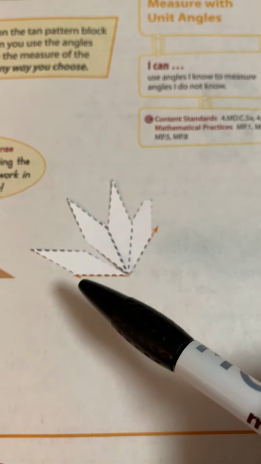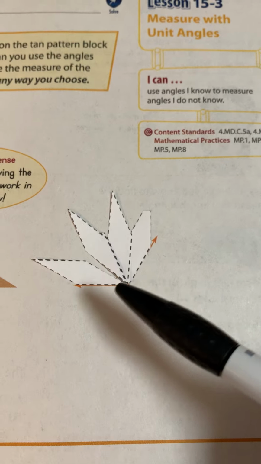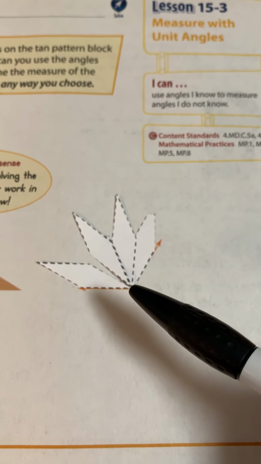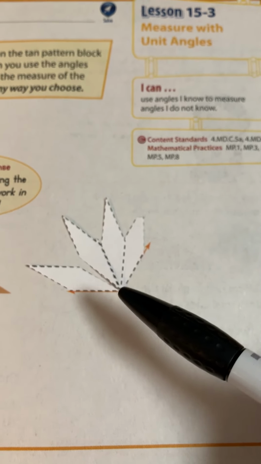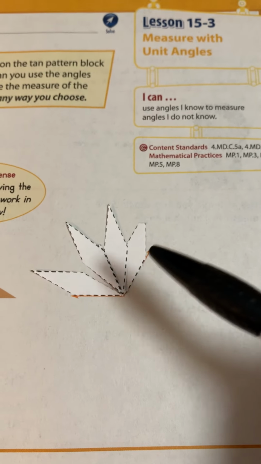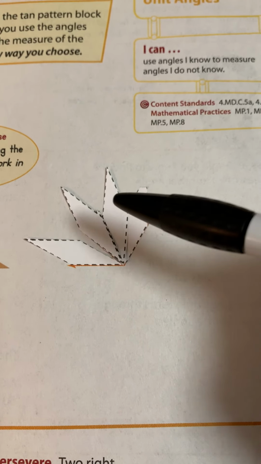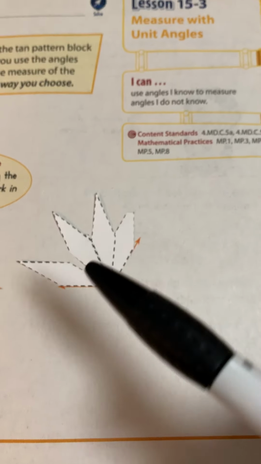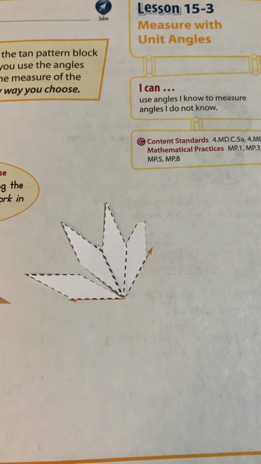I had an extra one. So there's the angle. I put in with the point facing right to the angle. See the 4 points? 4 pattern blocks can fit into this angle. See, that's what it was before I put in the pattern blocks. So 30, 30, 30, 30. That's 120. So I know the 4 pattern blocks can fit in that, and that's 120.